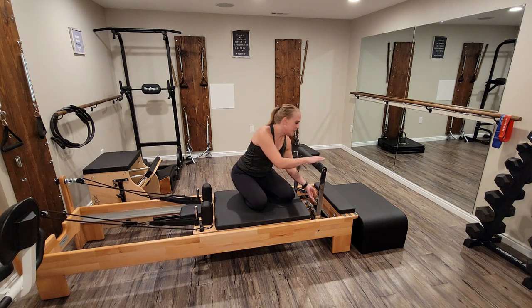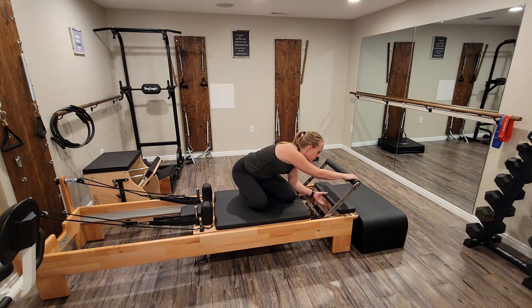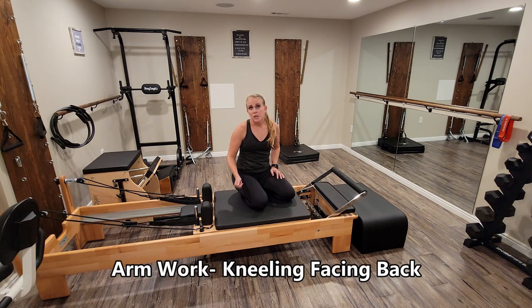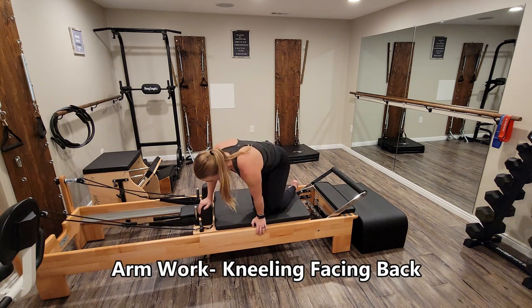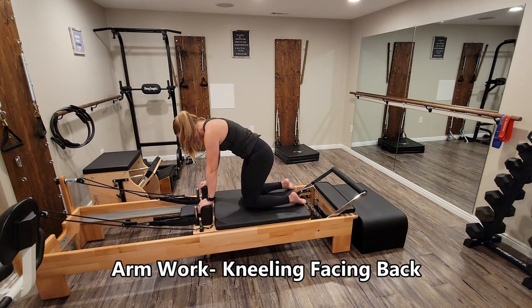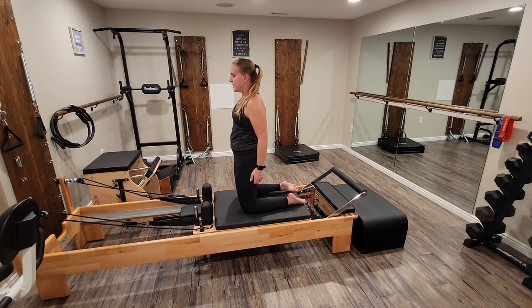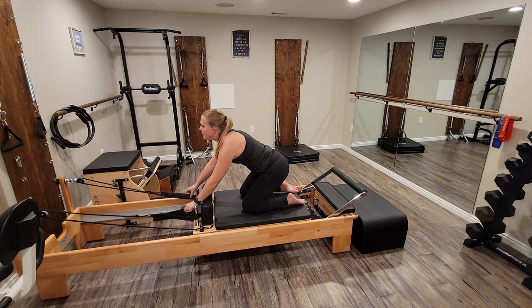All right, we're gonna go ahead and place this foot bar all the way down just to move it out of the way. And we're gonna stay on one red spring. We're gonna turn around and face back and place our body about in the middle of our carriage. Knees about hip distance apart, just come to a comfortable stance, and we're gonna be in a high kneeling position. We're gonna grab onto our handles.